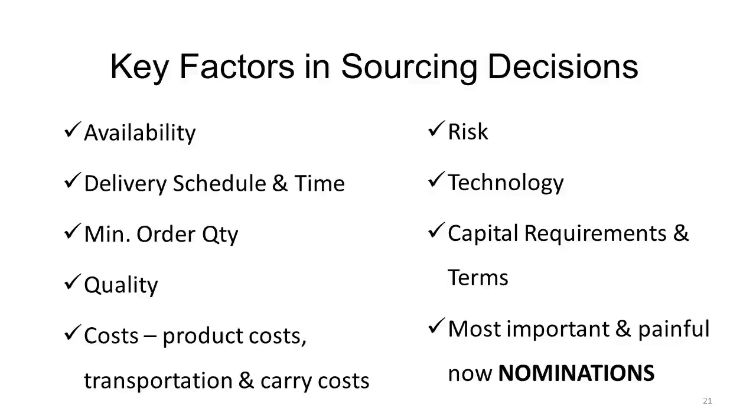The third key factor is minimum order quantity. Now, I have got an order of, let's say, 5,000 shirts. The shirt consumption is, let's say, 2 meters per shirt. Now, 5,000 shirts into 2 meters is 10,000 meters. Now, I get in touch with the mill and I ask them that I want to place an order of 10,000 meters. Now, if the mill says, we don't do anything less than 50,000 meters, then what do I do? I'm not going to place 50,000 meters. I just need 10,000. So if someone cannot do 10,000 meters for me, I'm not going to buy from them.